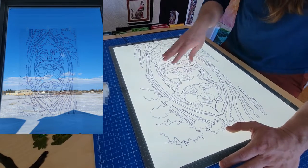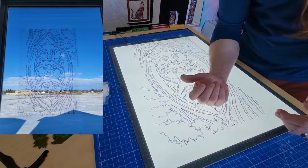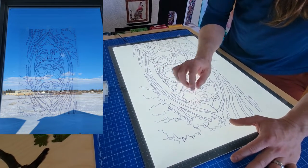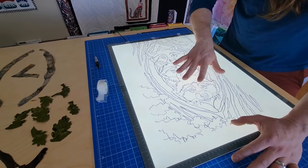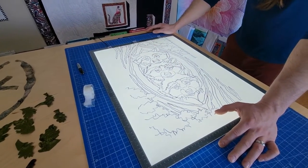But I do recommend you start from the middle and work your way out so that you're not smudging with your wrist. If you do a spot and then you want to work somewhere else, it does dry. So just give it some time to dry and then you don't have to worry about smudging. So this is the end result, and we'll move on to the next step.